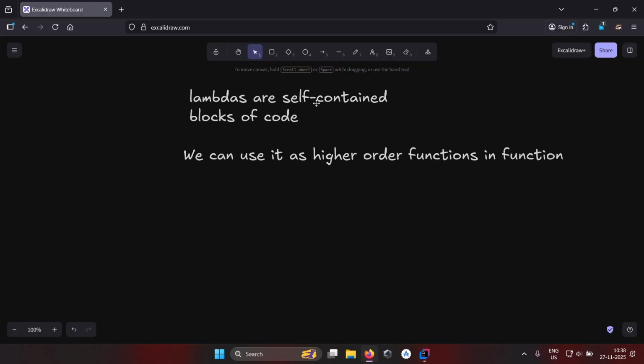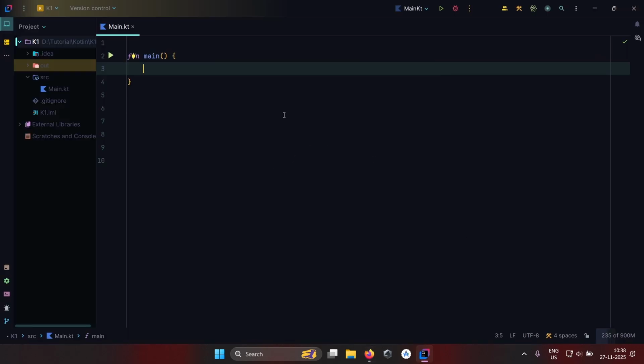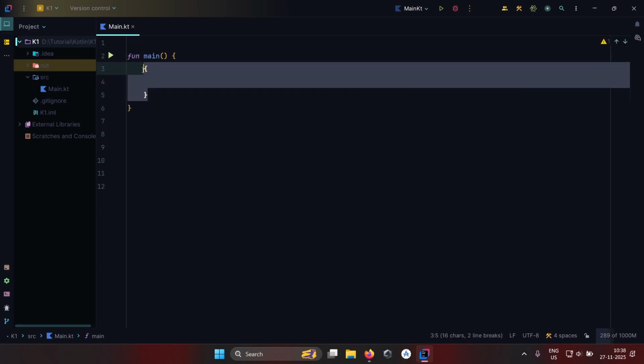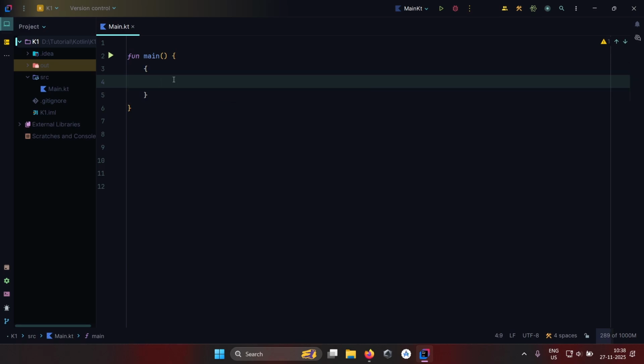So lambdas are basically self-contained blocks of code. What I mean is, you can give a block inside curly braces, and write any instructions here.